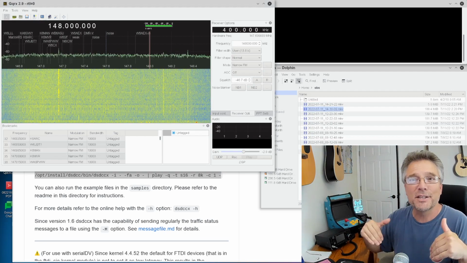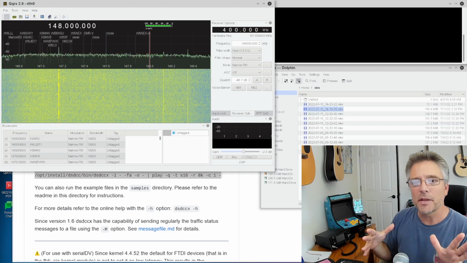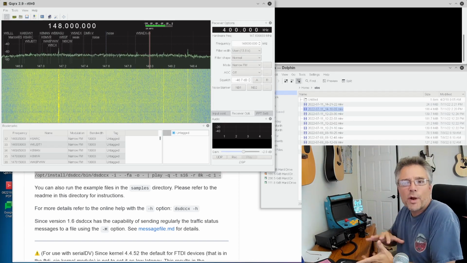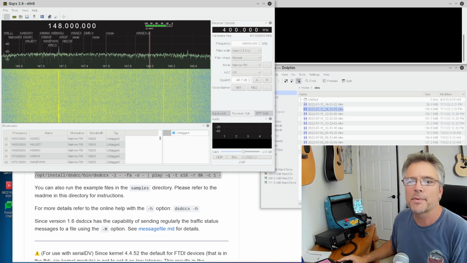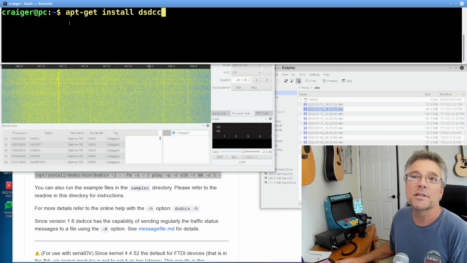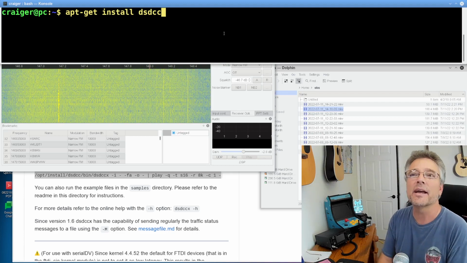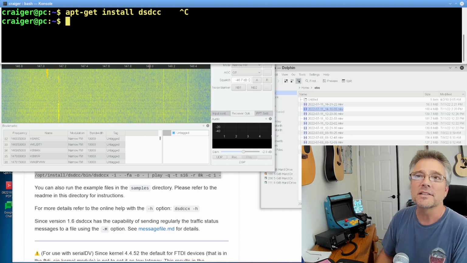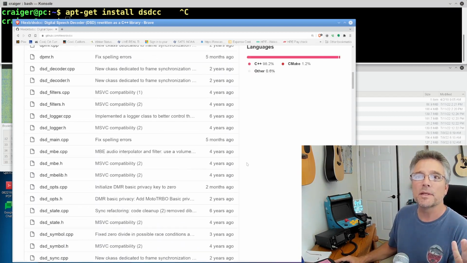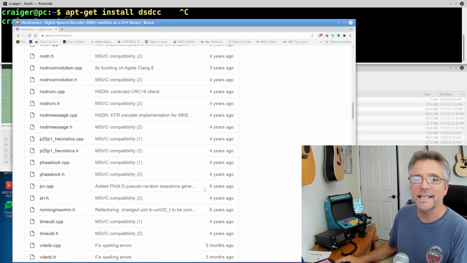So this is a real quick insert edit. This is me in a different time and space. It looks like I was using an older version of Debian, and DSD was the thing to use then. It's since been transformed and maybe forked into something called DSDCC. So on your Raspberry Pi, instead of doing the commands I just gave you, run apt-get install DSDCC. Run that, and then you'll get it installed. I went out to the DSDCC website. It's really a re-implementation of the Digital Speech Decoder written in C.